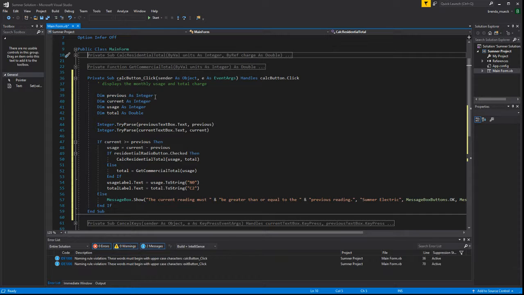And when we're coming down here into the actual calc button click, so when you click the calculate button and it's trying to make a decision between which function or sub to use, we have calc residential total usage, and so you're appending your arguments or your parameters following the statement. And beneath it, we have the same thing going on here, but this is a function, so it's returning a value, which is why it gets equated.